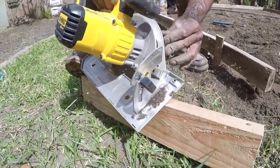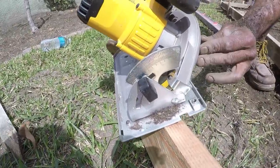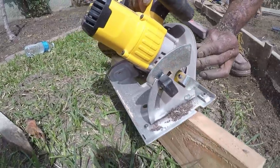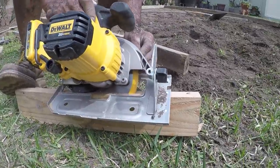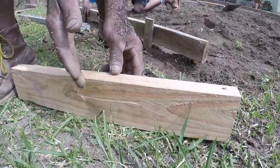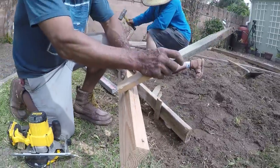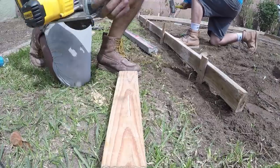So here's kind of how he did it. He put the skill saw on a 45 degree angle and cut a notch out of the 2x4. And once he cut that notch out, he was able to place a handle on the back of it pretty much. Now he's going to make two more cuts so that that notch can come out. And he's going to be placing the handle just like that, how he's kind of demonstrating.